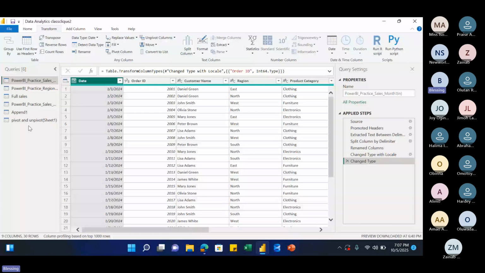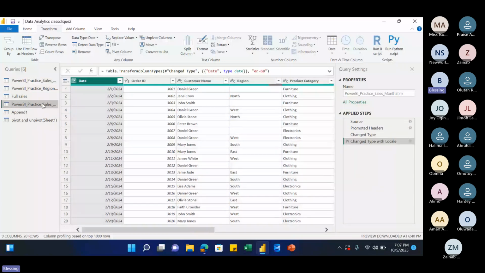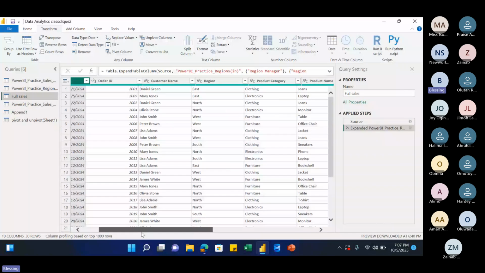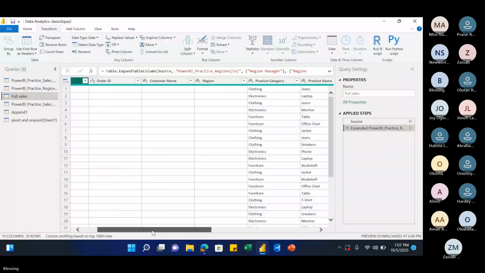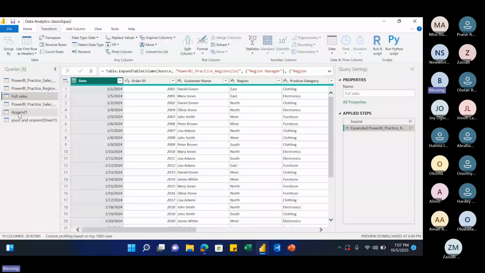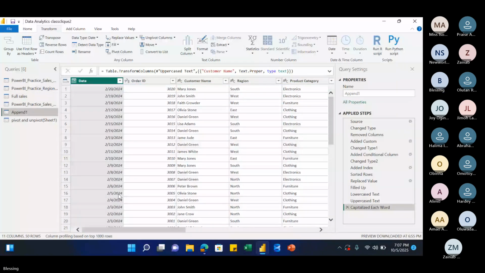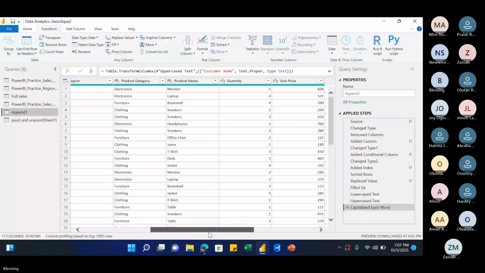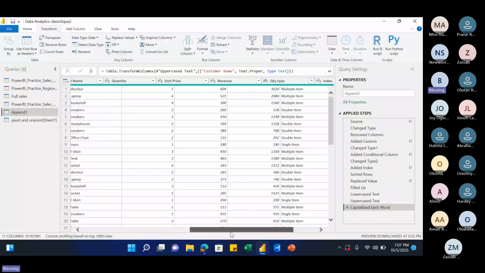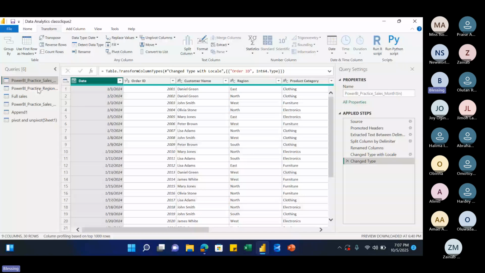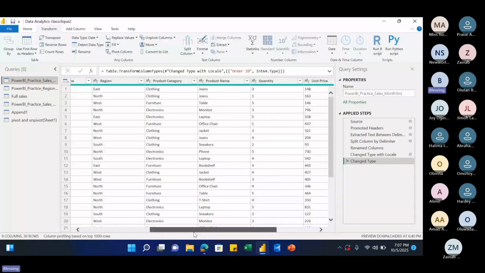All right. So now, what do I do here? Let's work with this. Should I work with this or this full sales data? All right. Okay, I'm trying to pick which to work with. All right, so let's just work with this first one.